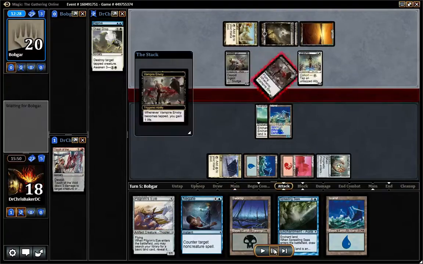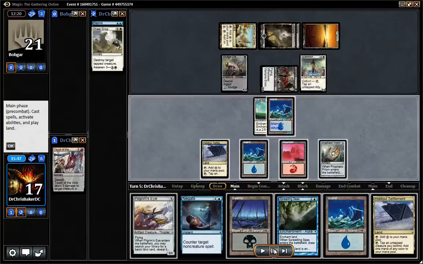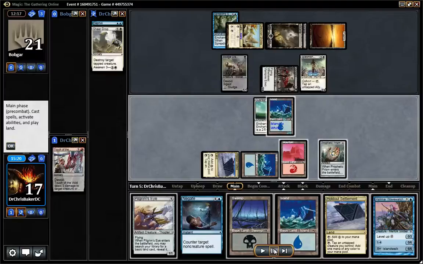And Spawnbinder Mage, we're in, he's drawing all the same cards, which is good. And we are flooding like crazy. Why are we drawing all land?